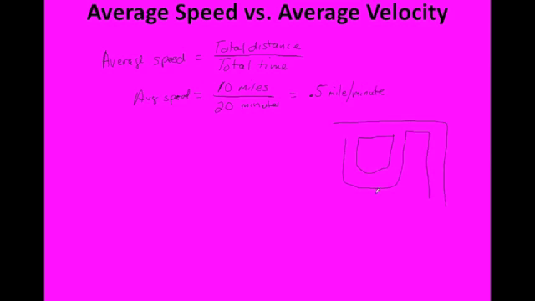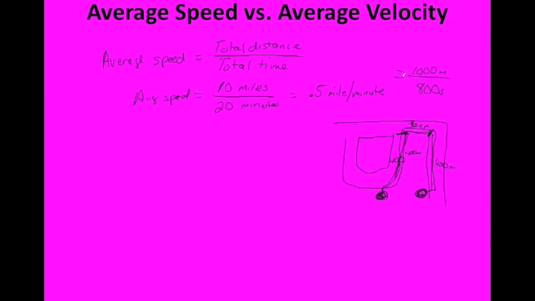Another example: we'll say we're at my house again, and you left and jogged down the street, made a right and another right, and we jogged over to our friend's house. That took us 800 seconds. We're going to measure this one in seconds. The total distance when we left my house: it's 400 meters to the corner, it's 200 meters to this corner, and it's another 400 meters to our friend's house. So that is a total distance of 1,000 meters. 400 plus 200 plus 400 equals 1,000.